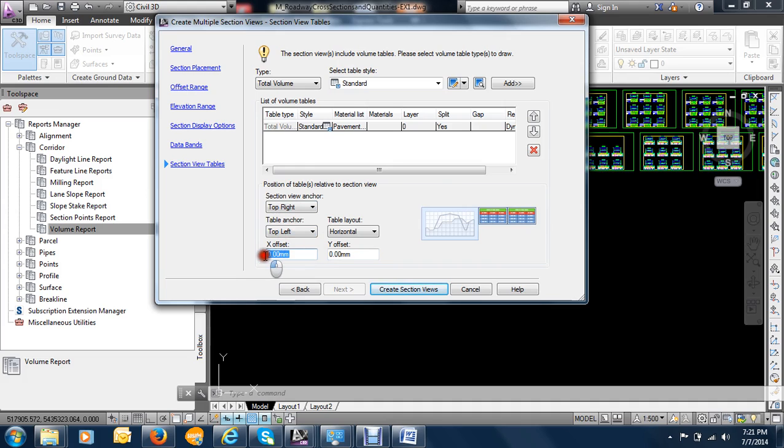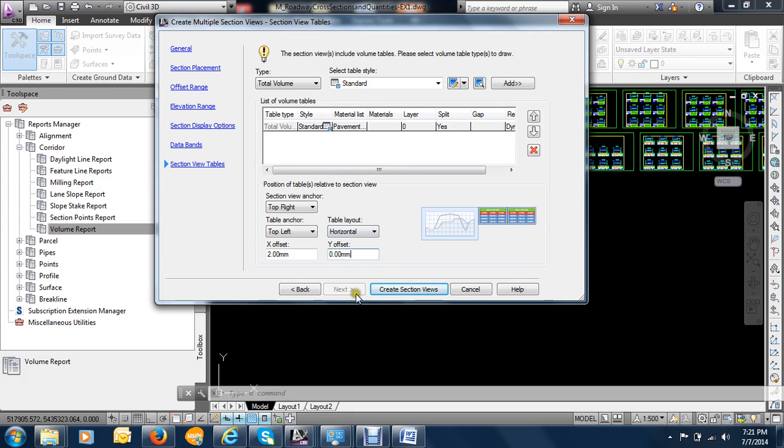I may put the offset X and Y. This is the X, this is the X. If I add 2, what happens? Okay. I selected now for the pavement structure.